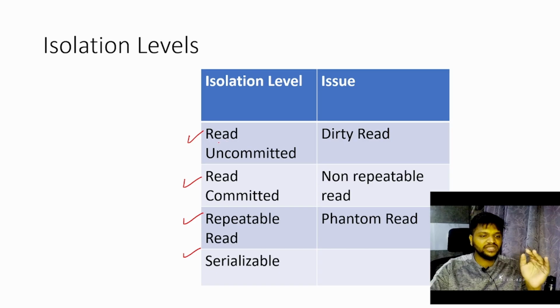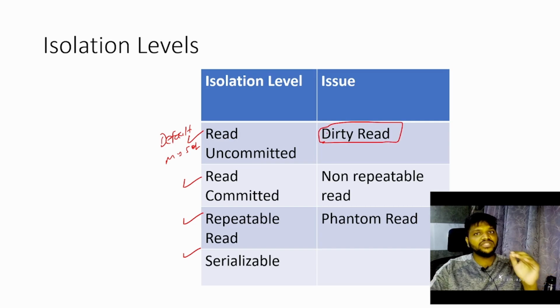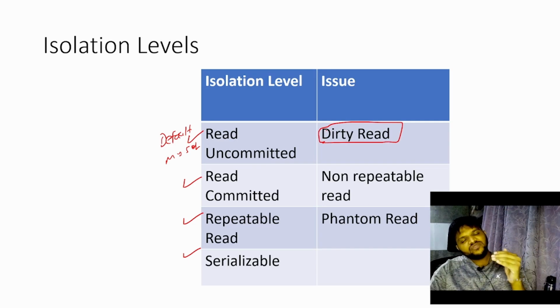So, read uncommitted. This is the default in MySQL, not in the Postgres database. These isolation levels are configurable. You can set the isolation level you want based on your business requirement and your application requirement. But if you are using a MySQL database, it is by default read uncommitted. Because of read uncommitted, the issue that is going to happen is dirty read. And one thing you need to understand is that, from top to bottom, as we have discussed, if dirty read is there, all the issues below are present. If non-repeatable read is there, dirty read is not there, but phantom read, lost update, all these issues are there. So by default for MySQL it is read uncommitted, not for Postgres.